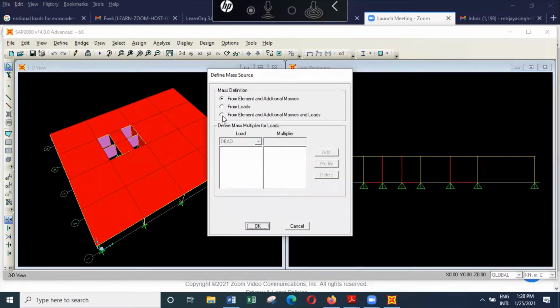Now it says you can apply the mass in 3 different ways. One is you define the actual mass by defining the elements. So when you define a column, you are defining the mass of the column as well. When you are defining a slab with the mass, it's already automatically defined.